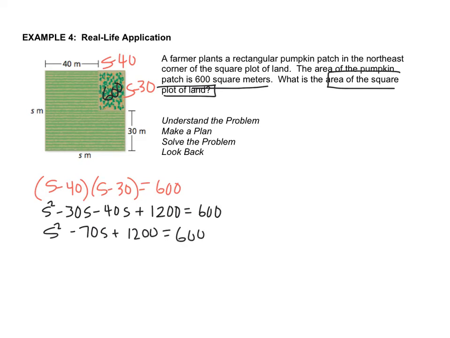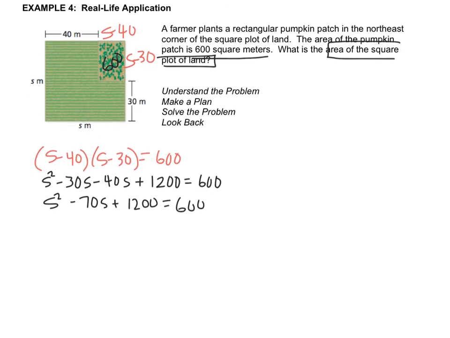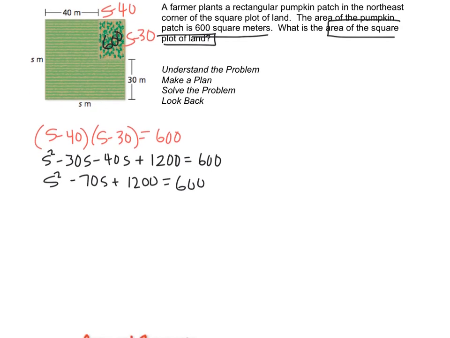And I'm going to use my idea from a previous lesson that if I set it equal to 0, that's probably helpful somehow. Even if I don't know why yet, setting polynomials equal to 0 is helpful. Write that down. So let's do it. S squared minus 70S, that would end up being plus 600 when I move the 600 over, equals 0.